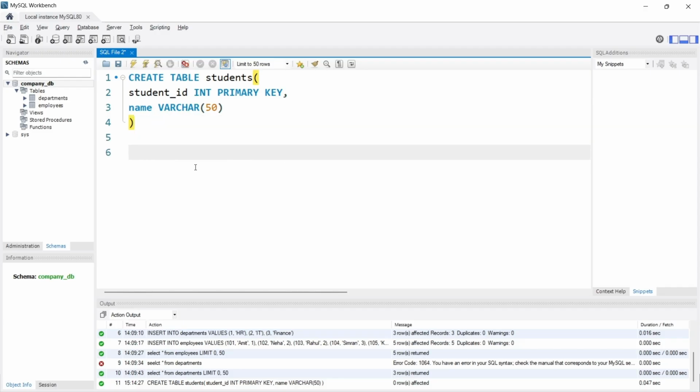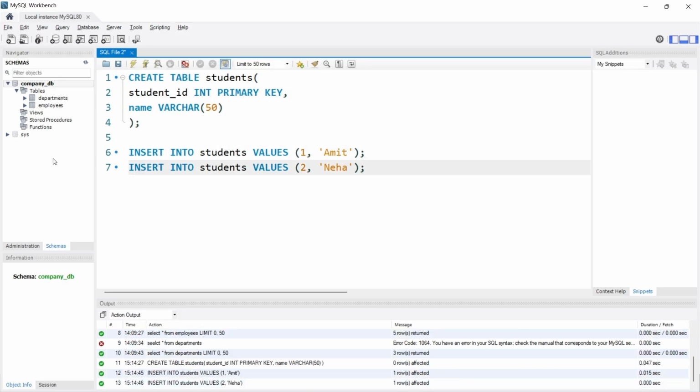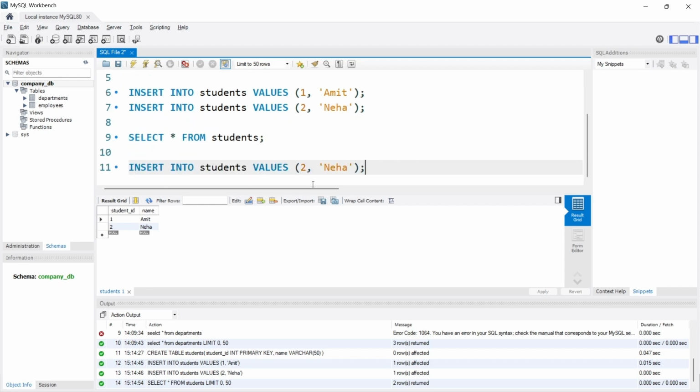Now I will insert data. I will insert this data here, this one and this one. Both rows have been entered. Select star from students. Look, we have the data present here. Now what if I insert into student values and again 1?